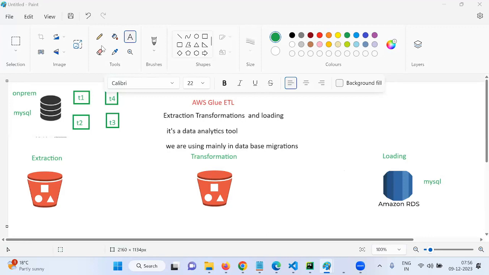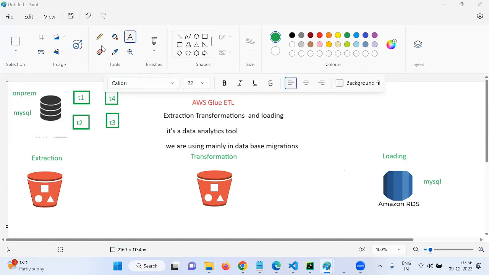I need everyday data from on-prem to the S3 bucket. Will any service be useful here? It should work on a daily basis.